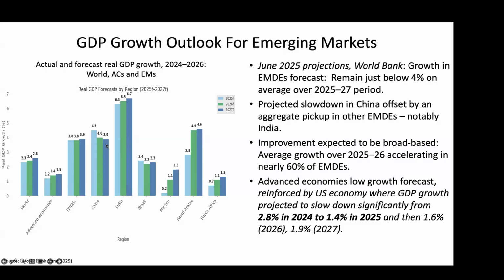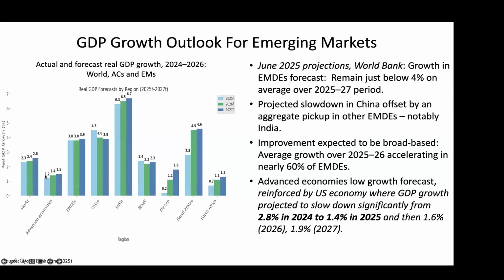Over the review period through 2027, the projection is that it will go from 4.5 down to just below 4%. But the reason EMs hold is because the rest of the emerging market world is projected to hold steady. So you see average growth rates actually accelerating in nearly 60% of emerging markets and developing economies, the EMDEs over here. So you've got a broad improvement or holding steady of emerging market growth rates. For example, India is driving a lot of that. Even South Africa, at its low levels, will see growth rates increasing despite China moderating its growth rates over the 3-year period. So that's a really important nuance: we always see it as a China growth engine. Yes, in scale it is, but in terms of growth projections, it's actually the 60% of EMs that are going to do really, really well.